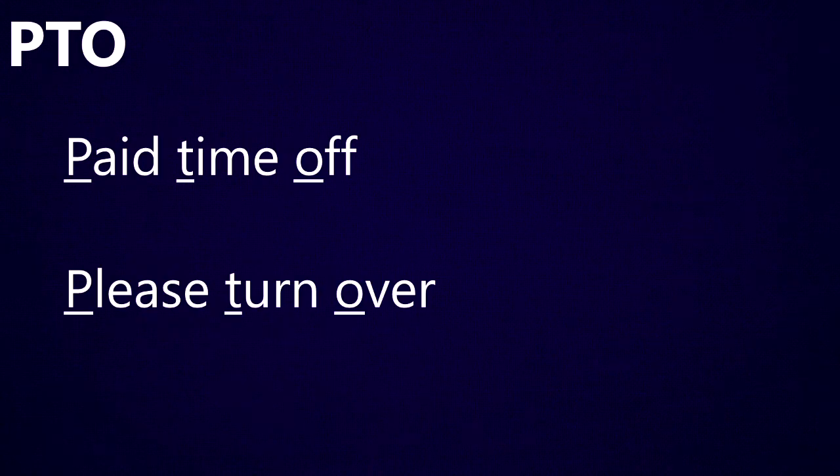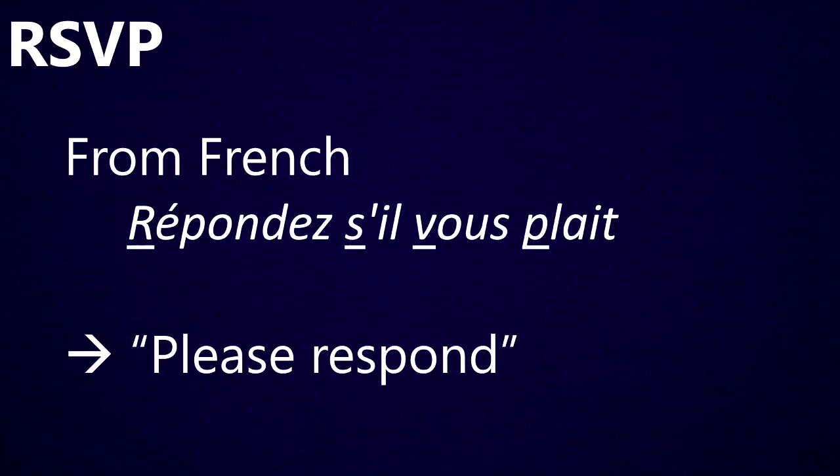PTO could mean either paid time off or please turn over. So just pay attention to the context. If somebody's talking at work and they say, I only have 3 days of PTO, obviously they mean paid time off. But if you're looking at a piece of paper and the piece of paper says PTO, that means please turn it over.